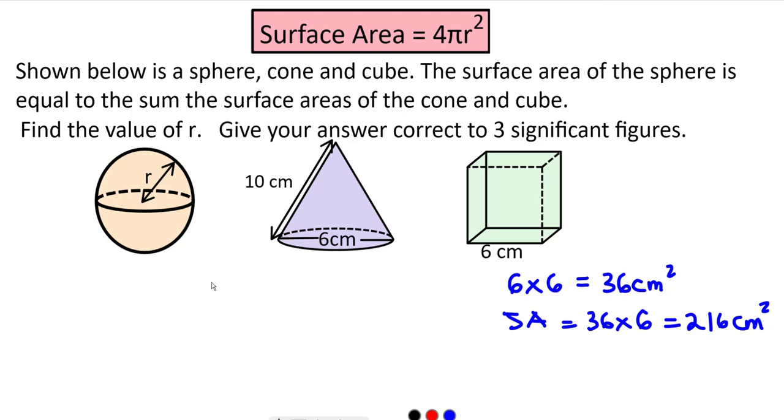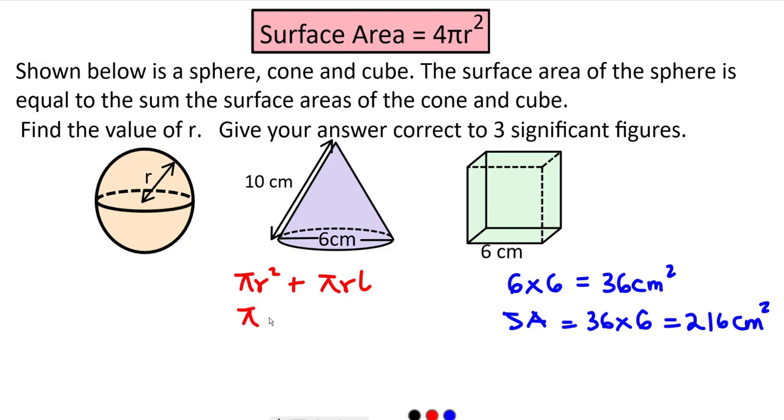Now, to work out the surface area of a cone, there are two things you need to know: the area of the curved part, and the area of the bottom. You can work that out by doing pi r squared, which is the area of the circle on the bottom of the cone, plus the area of the curved part, which is given by the formula pi r l. Here, l simply means the slant height. Of course, you know what the radius is and what pi is, so we're going to substitute directly.